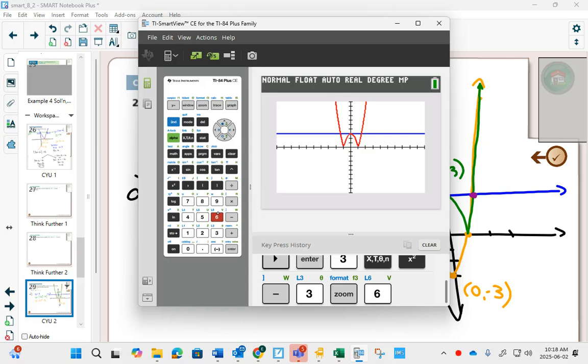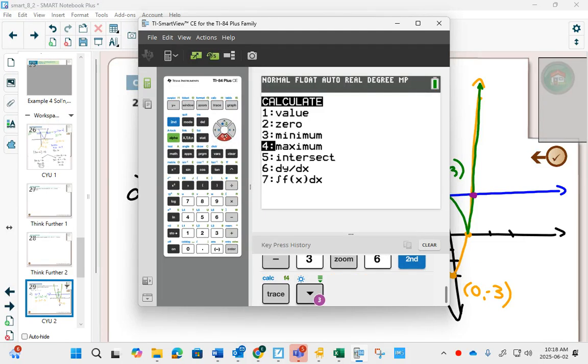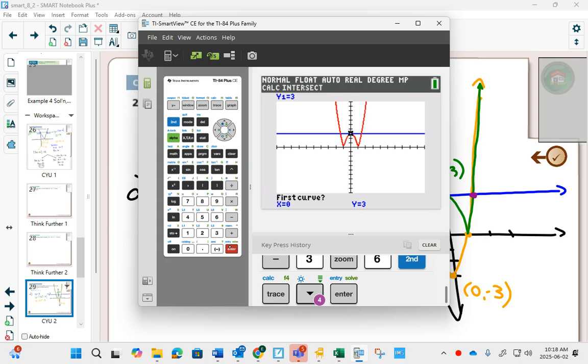So I graph it, I get exactly what I saw before. And on your graphing calculator, if you want to find out what these solutions are, we'd have to go second, calculate, where do they intersect? It'll always find the intersection point nearest the cursor. So if I push enter 3 times right now, it would find the one that we already know at 0. I want to find this one. I move my cursor closer to it, push enter once, push enter twice, push enter a third time, and it's 1.414. Ooh.